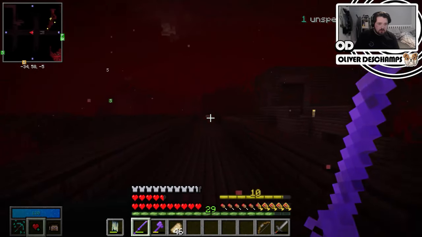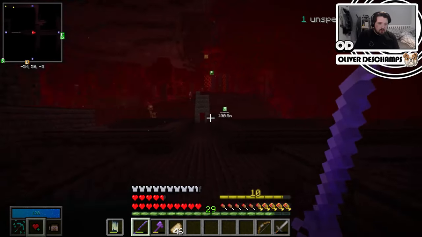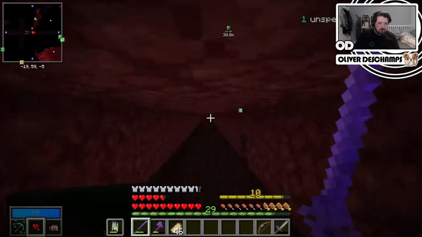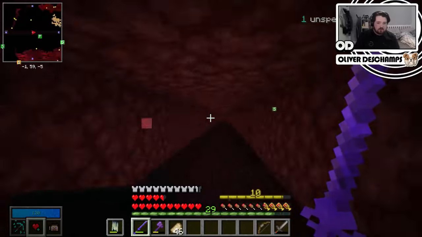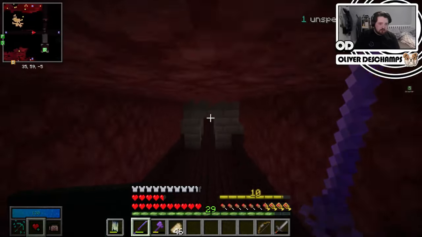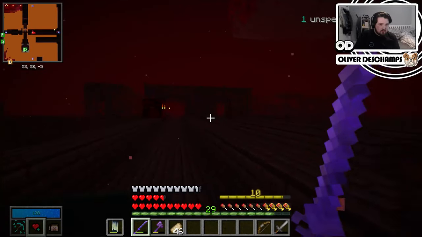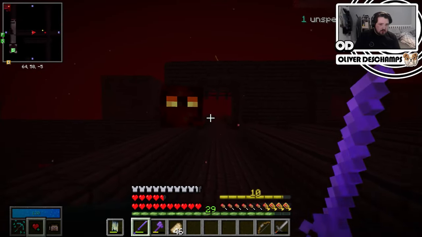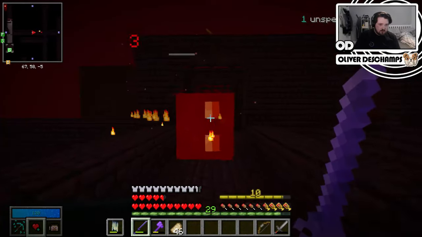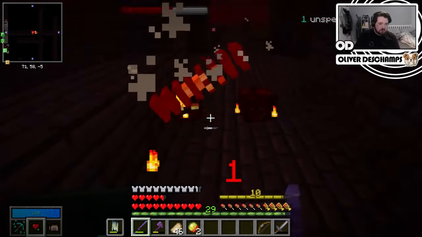So many piggly boys. Any wither boys? Nope. Let's go back through, because I don't like being on this side as much as I like being over here. Come on, jump, jump, jump. Ooh, big old magma cream. We'll kill that. Come on, jump over this way a little bit so you're not completely over the edge. There you go. Well, there goes one of you.